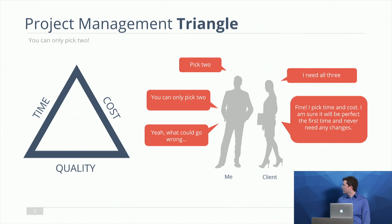While we're trying to develop these line of business applications, we often run into the project management triangle or the iron triangle, and it's a common belief that you can only have 2 out of the 3 of these things. You can either have a cheap app that is high quality, but it's going to take a very long time to develop. You can have a quality app in a short amount of time, but it's going to cost you a fortune. Or you can have an app quickly developed at low cost, but the quality is really going to suffer.